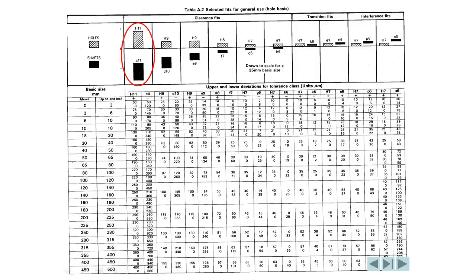So now if we take our example of the H11 C11 fit that we've seen for a few of these bolts that we've been looking at, we'll show you now how to look up on the table what the actual tolerances are that we need to place on the dimensions of the bolt, in this case the shaft, and also the hole that the bolt is going through. So we found the correct column and we read down, and we remember that the holes are the H and these other letters here are the shafts. So if you're unsure just check the H11 H11 and this is the hole, and then the C11 C11 and this is the shaft.